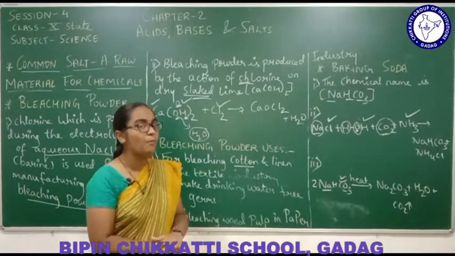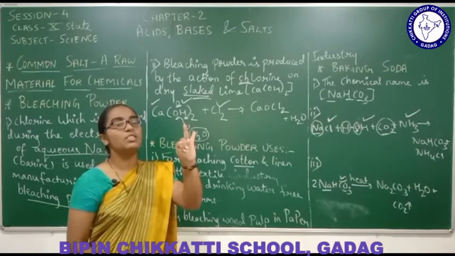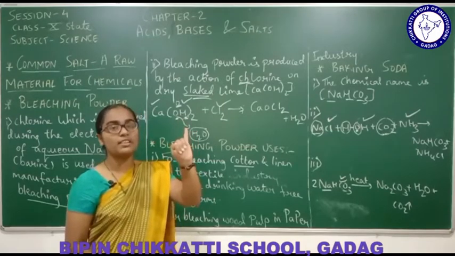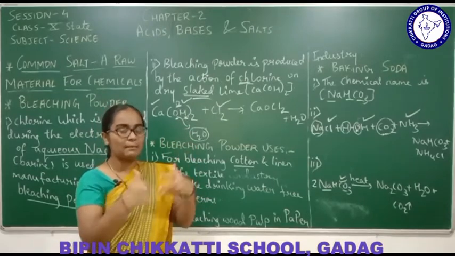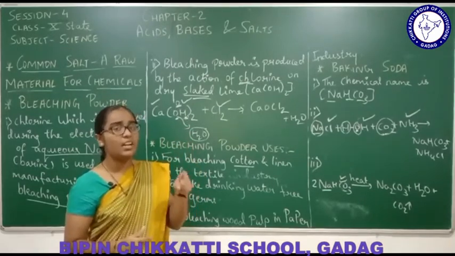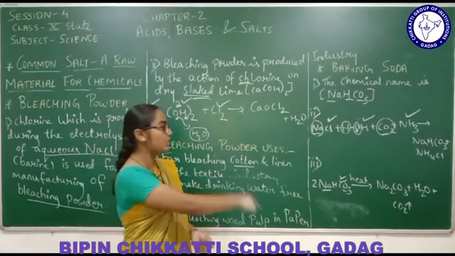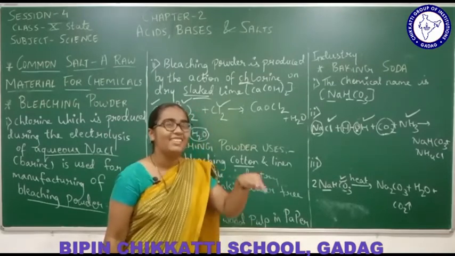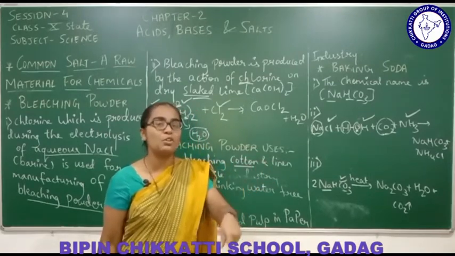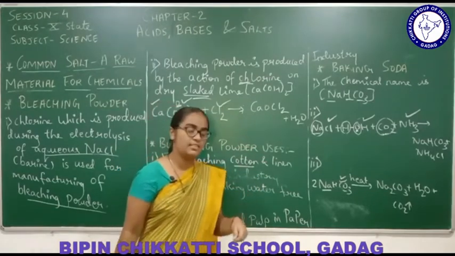Baking soda is formed using 4 important ingredients: first NaCl, second water, third carbon dioxide gas, fourth ammonia. These ingredients combine together to form NaHCO3, along with NH4Cl. And then in the second step we studied that when sodium hydrogen carbonate is used during cooking, it decomposes to form sodium carbonate, water and carbon dioxide gas.